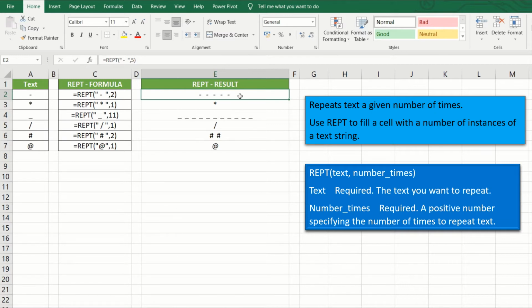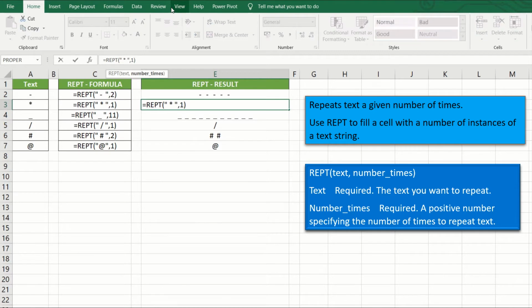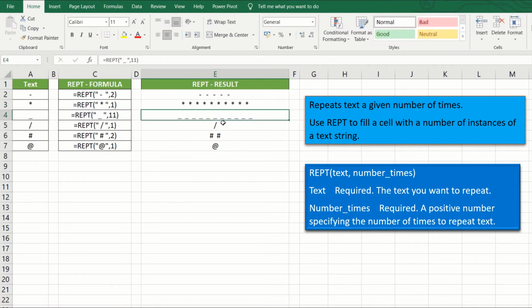So this is a very useful tool for formatting our data and having a standard output in that format as per our requirement. So here we have repeated 11 times, 10. Observe that it is repeating the text the number of times we want it to be in the data. We can also use alphabets.